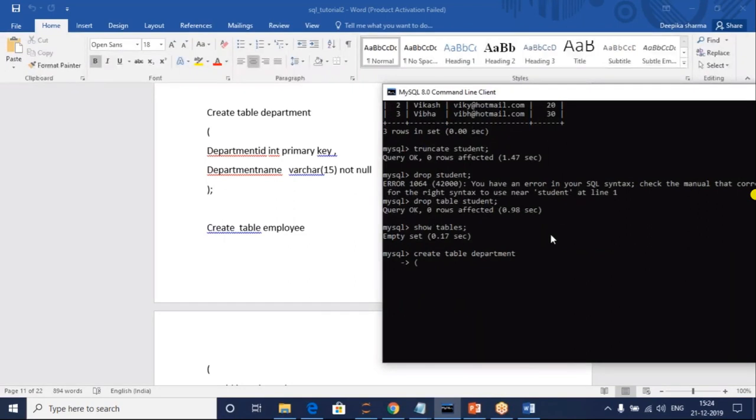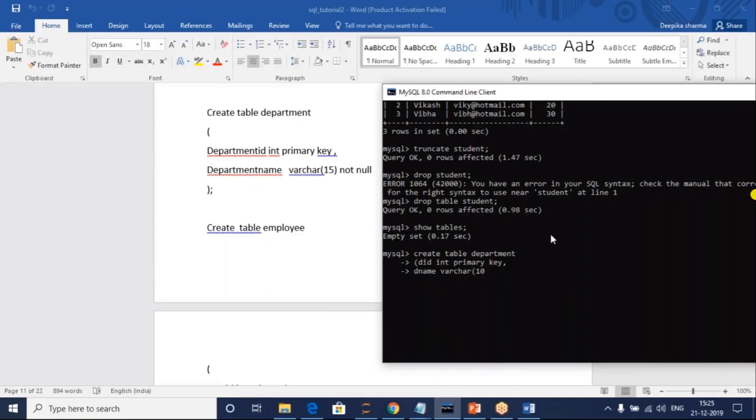Okay. Be careful with the syntax. DID, I am writing DID, INT, primary key, and DName. I am writing DName, otherwise it will take a long time.